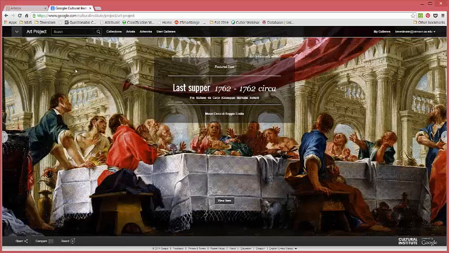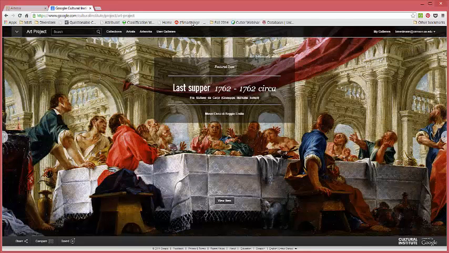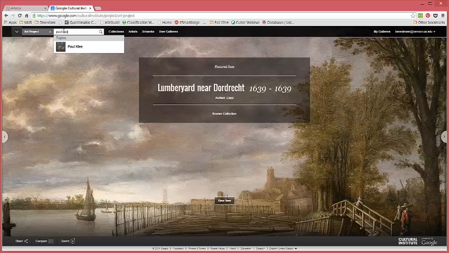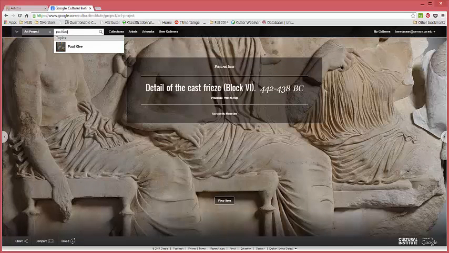Once you click the link, it may take a moment to load because the site is somewhat graphically demanding. To perform our search, we will enter Paul Klee in the search bar located at the top of the page. As you see, we will get a drop-down result for Paul Klee, so we'll click this link.